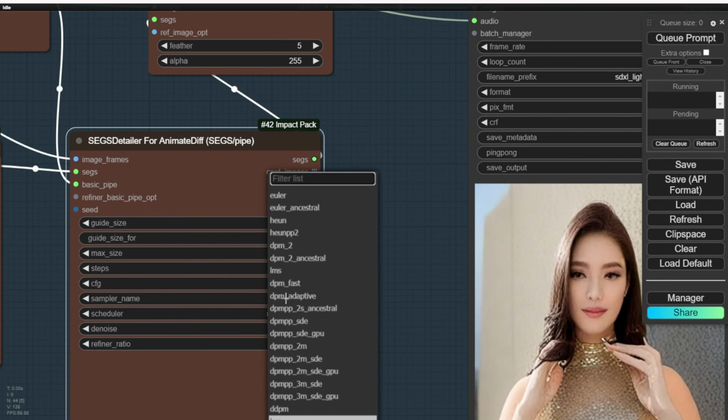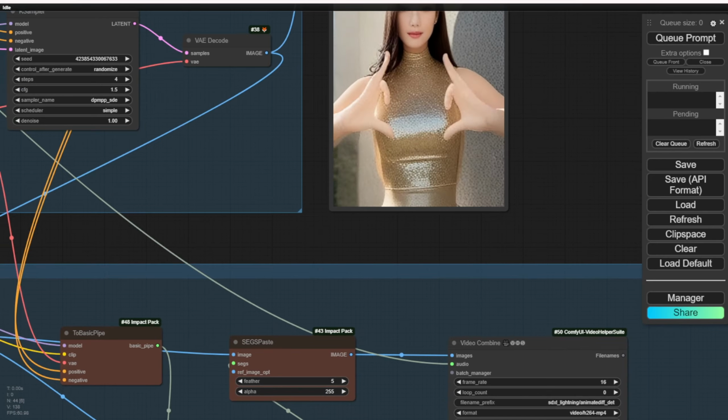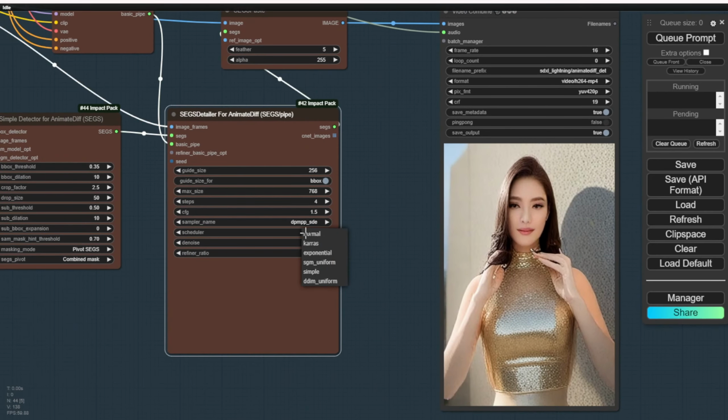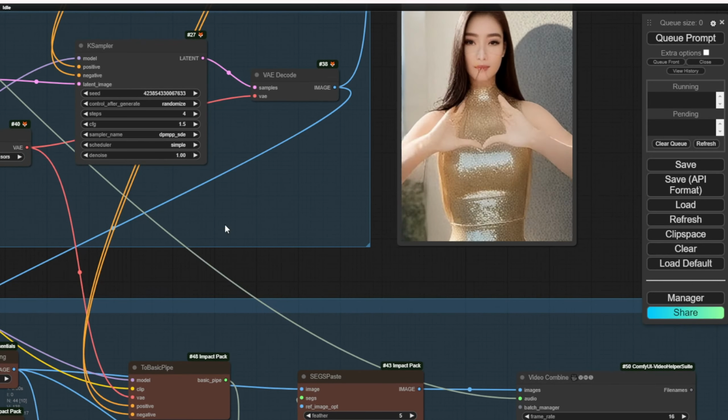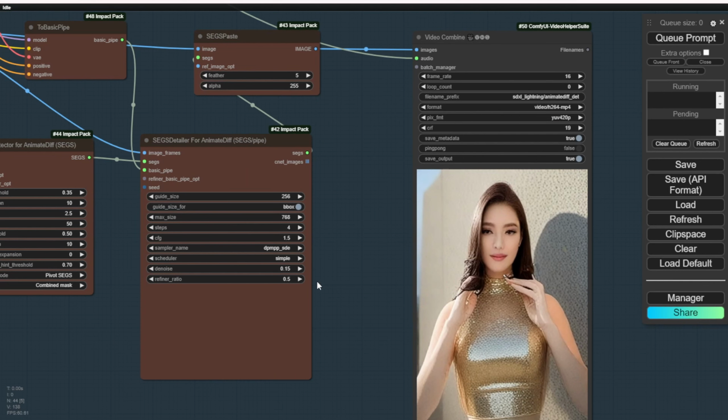And lastly, in the animated detailers group here, we need to set the correct sampling steps, scheduler, the sampler method, as well as the CFG. And then the denoise, I usually put 0.2 or 0.35. That is ideal for the detailers to work without too much change from my original image.